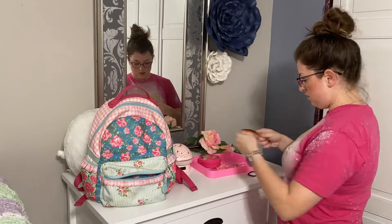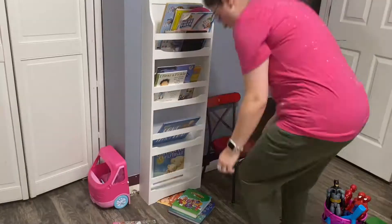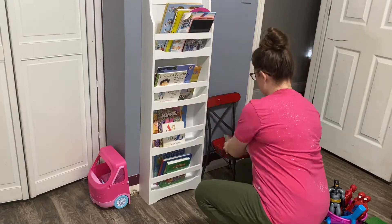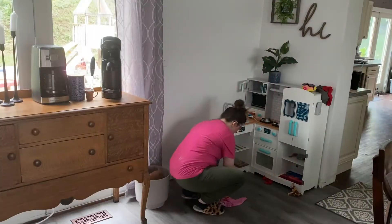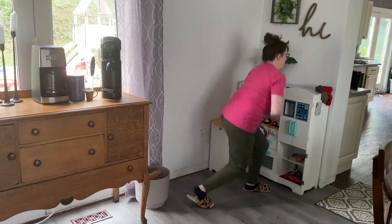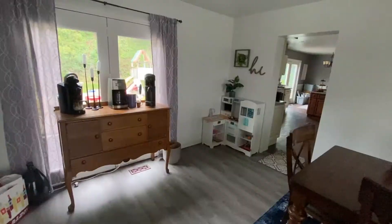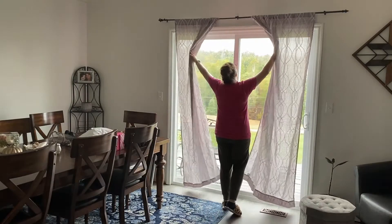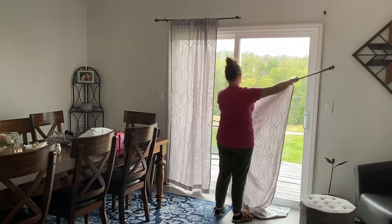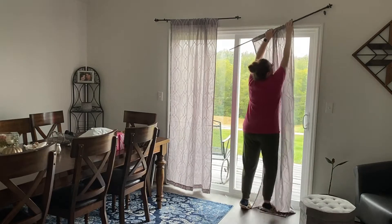If you were here for one of the videos I've done before of Caroline's room, you probably noticed she still does not have trim in her room, which is just really funny at this point because it's been well over a year. She doesn't have the baseboard trim — you can see the burgundy paint from when we moved in eight years ago. Our dining room and living room also still need baseboards. So we're going to wait until wood prices hopefully go down, and then we're going to put new white trim up.